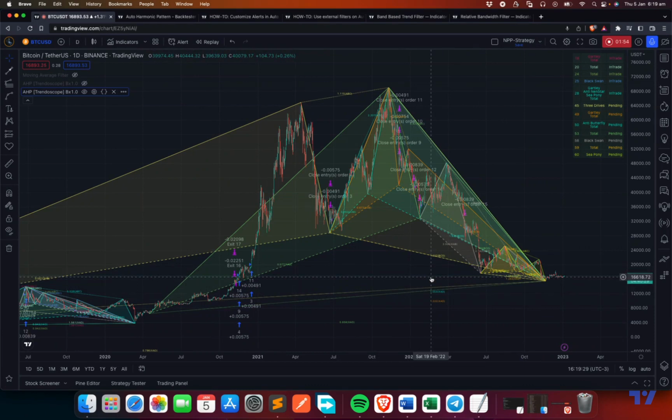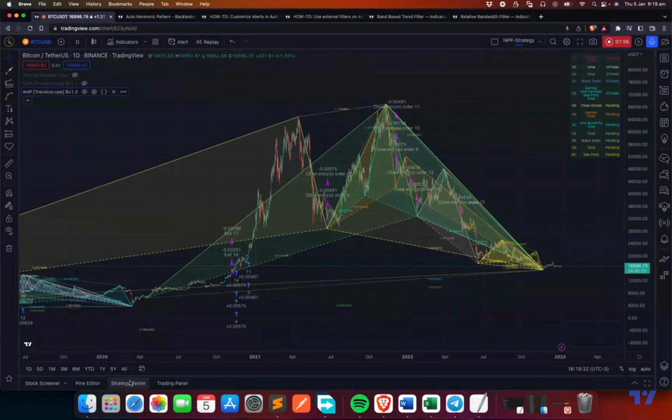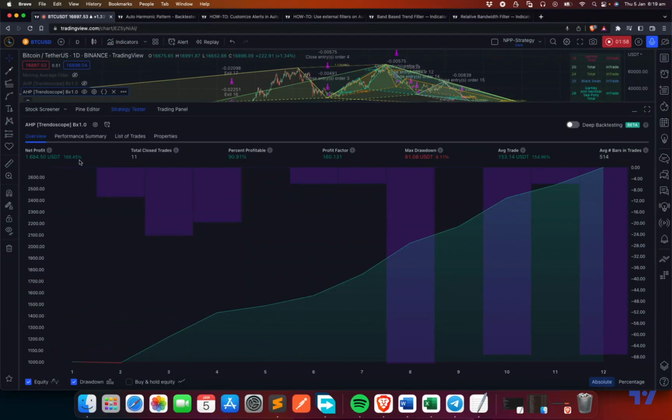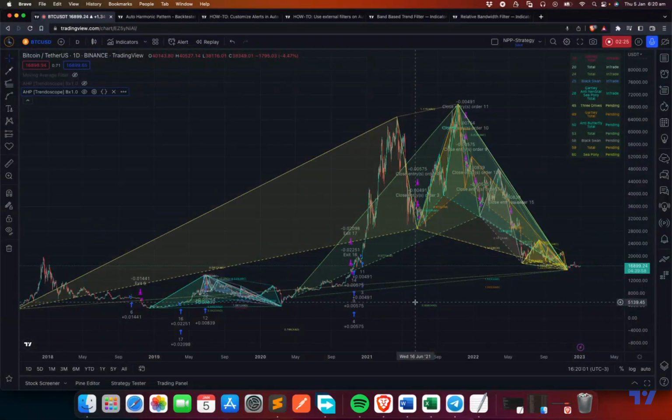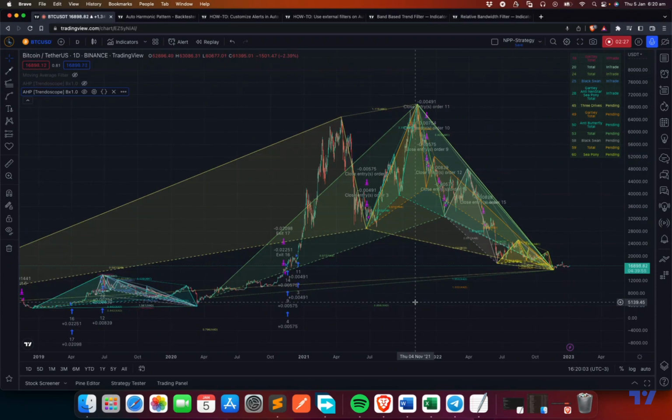Because of this, whatever net profit you see here may not really reflect the strategy. Instead, what you need to check is percentage profitable and risk reward. These are the two things you need to check instead of just looking at net profit. Net profit is good if it is positive, but even if it is negative, you still need to look at percentage profitable and risk reward, in order to identify how profitable your strategy built on these harmonic patterns really is.